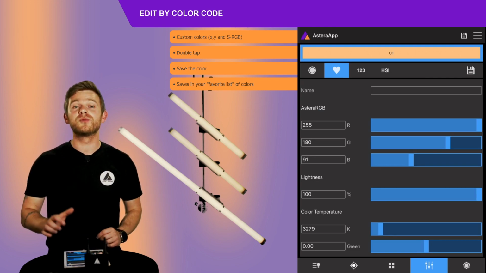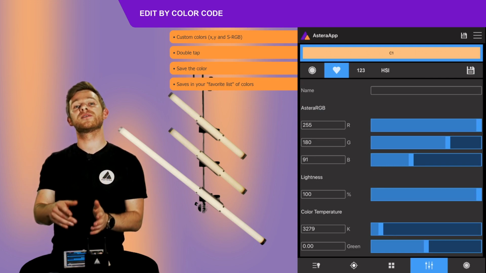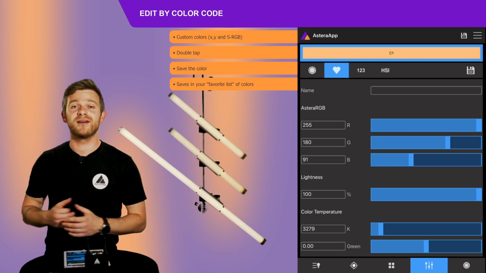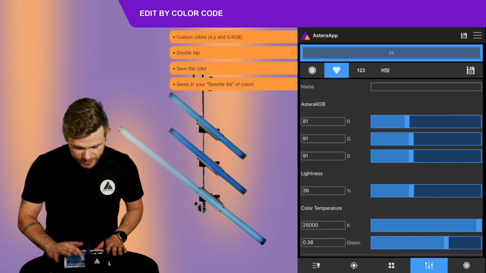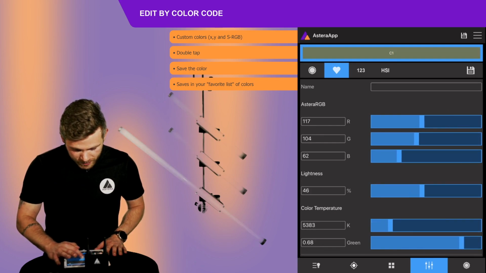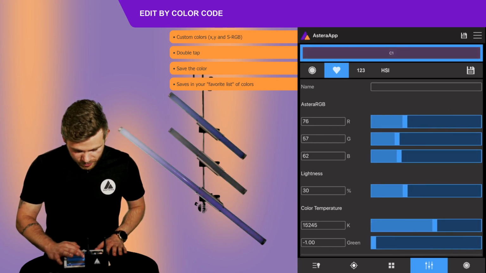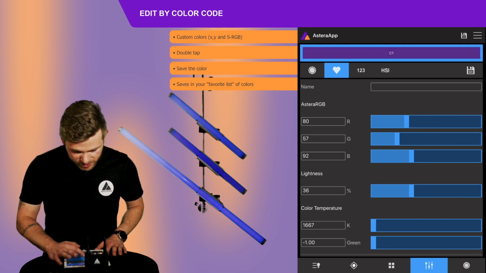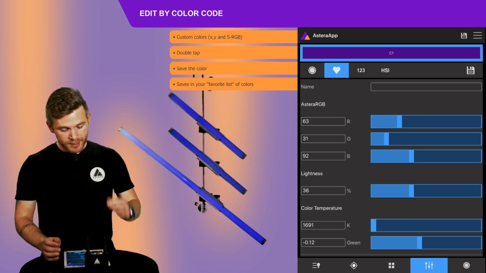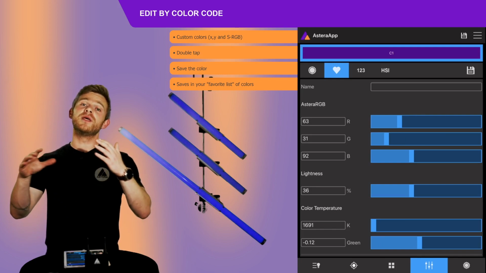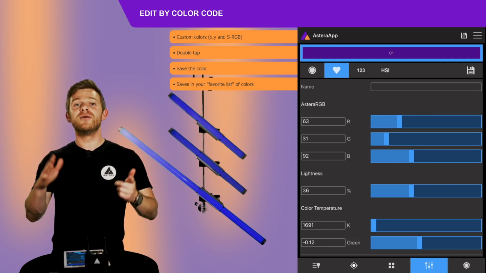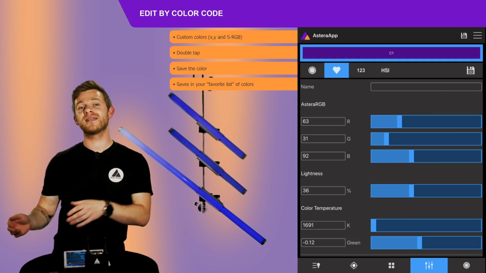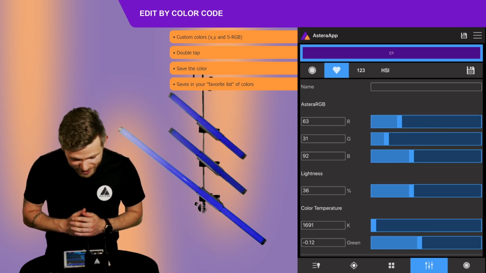These RGB values, what you see on the left side, are the ones we can also extract and display on a lighting desk if we want to. So in case we, for instance, have here, let me see if I can hit it. Okay, maybe this is some sort of Astera purple. Yeah, maybe like this. Exactly. Now we have the RGB values. Whenever we put this into a lighting desk, it will display the exact same color. We can do it from the app to the lighting desk and vice versa. Just keep it in mind.